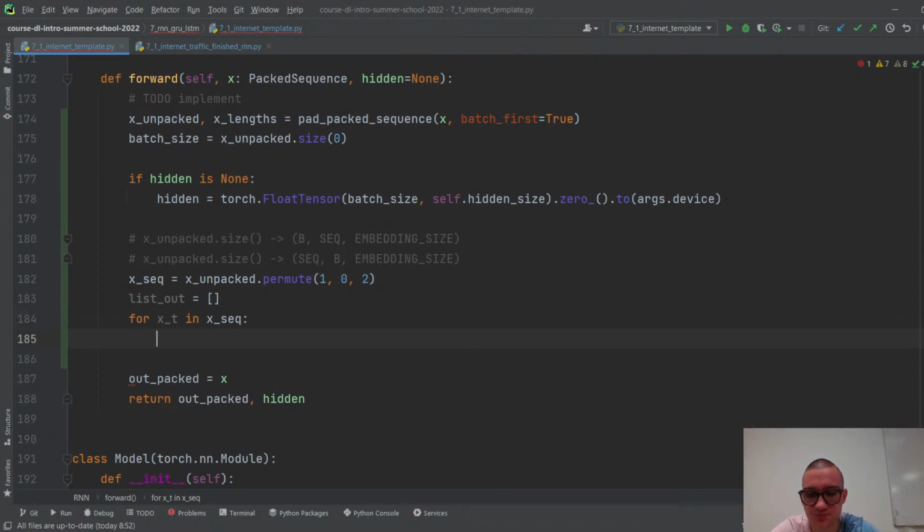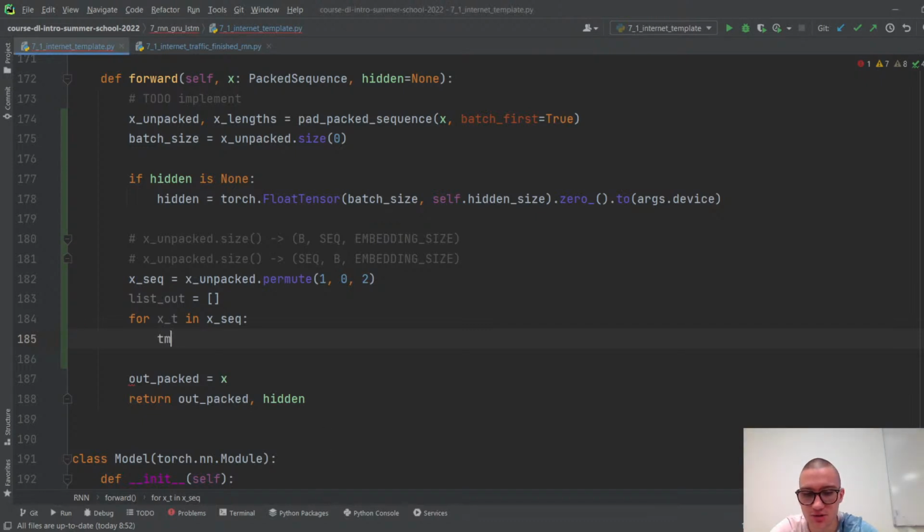We need to calculate the first step. So we multiply our x by weight matrix.